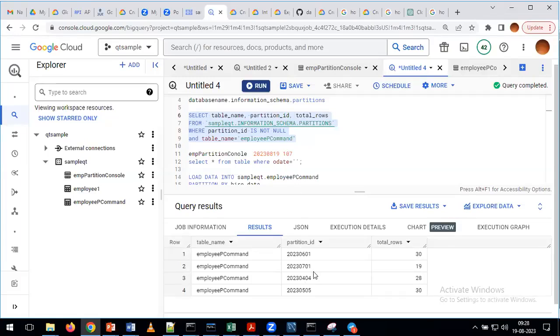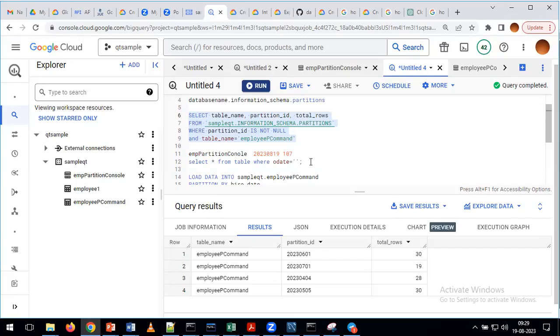See what is happening. Now you can see multiple partition IDs, but tell me why it is showing multiple partition IDs. In the previous example, we saw only one partition ID, but in this example, it is displaying multiple partition IDs. What is the reason? Because earlier we used the ingestion time only. Ingestion time is nothing but, on whatever date you loaded the data, for that entire date it takes only one partition. But in this example, we applied the partition on which column? On the higher date column.